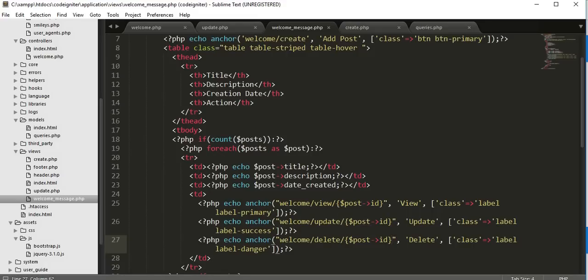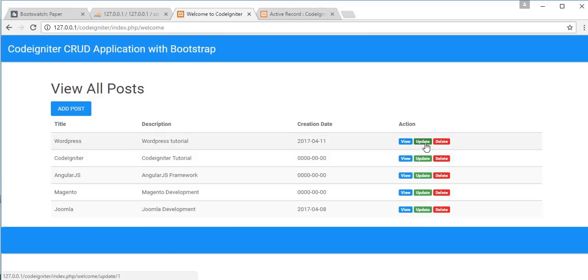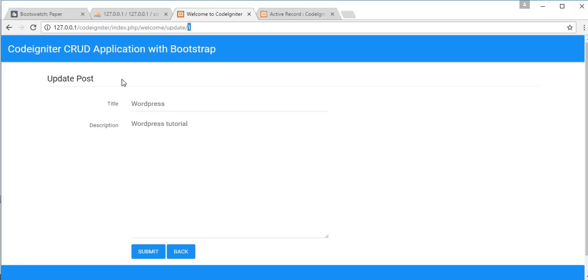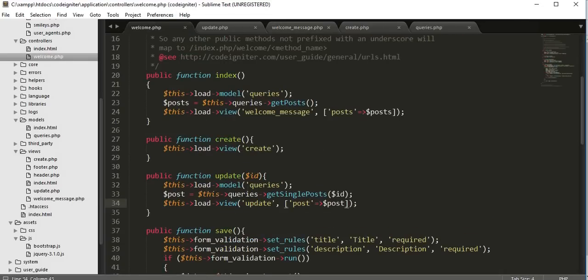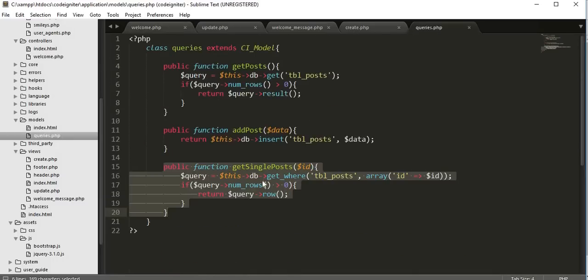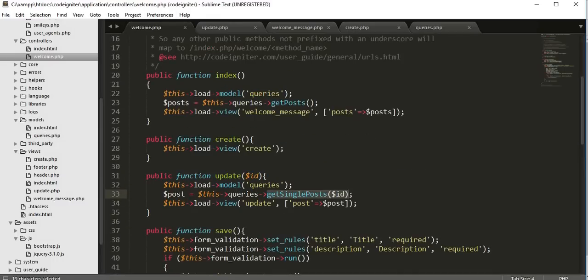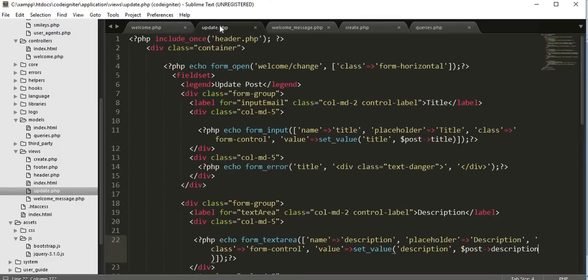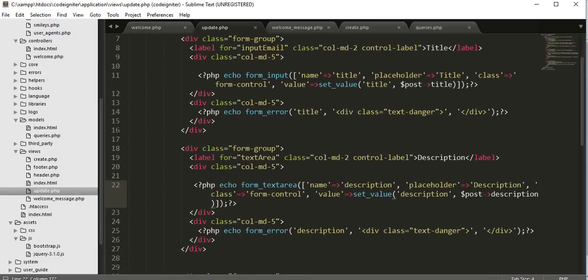The ID will be received in the update function of the welcome controller, and with the help of that ID I fetch a single record from the database here, return it, and store that record inside this post variable, and I send that record to my update view with the help of an array. Here inside that update.php I'm receiving that data.